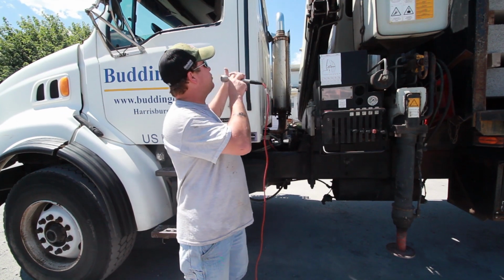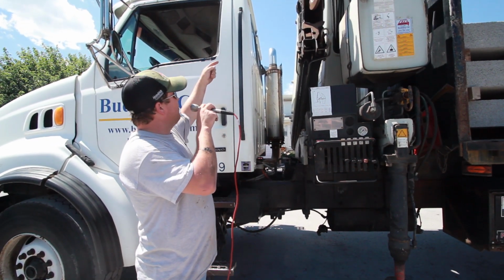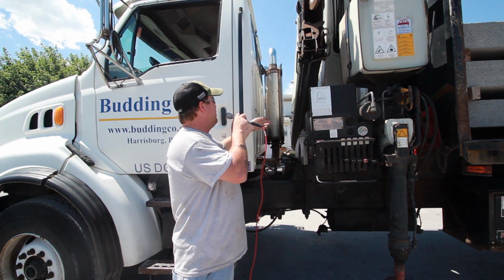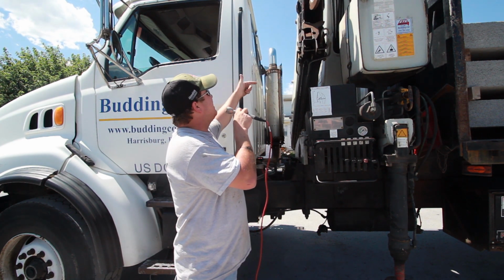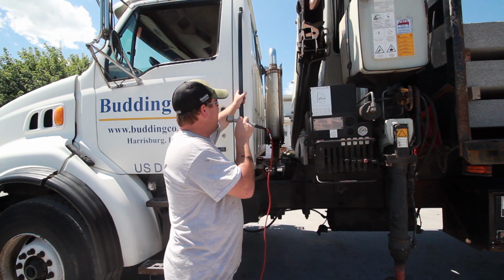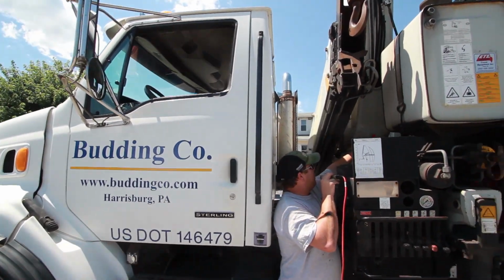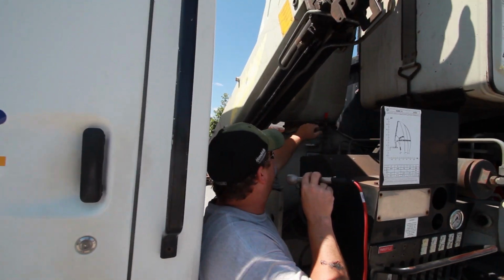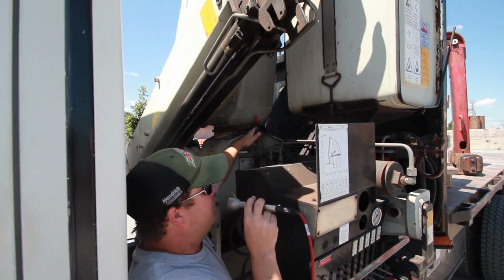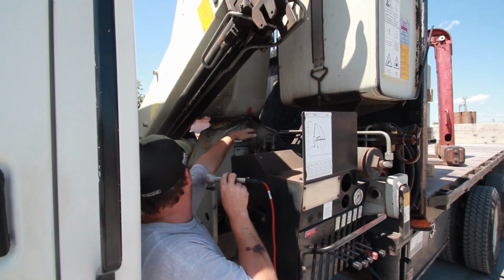Okay, there's grease fittings all over the crane. Every knuckle, everywhere there's a bend in it, there's a grease fitting. At the end of every hydraulic cylinder, there's a grease fitting, upper and lower. There's a grease fitting right here, which is for this seal that's right here. You put several pumps of grease in there until you start seeing it coming out.